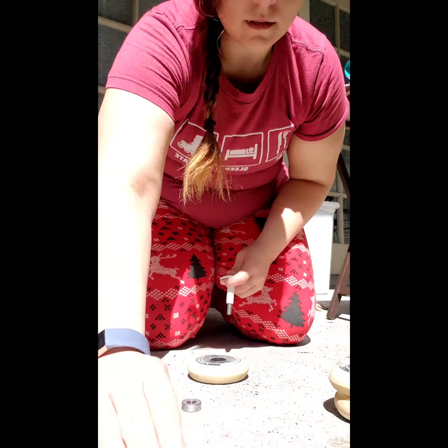Bearings, back. Oh, these are so messed up. So, all right. I'm gonna let you guys do some of that while I do the rest of these. And I will see you guys once I'm done removing all my caps and we'll be on to the next one. See you in a bit.